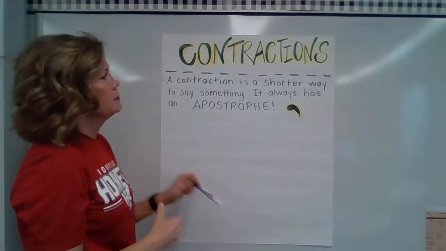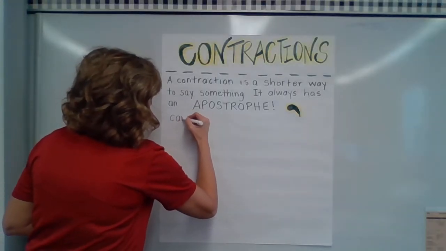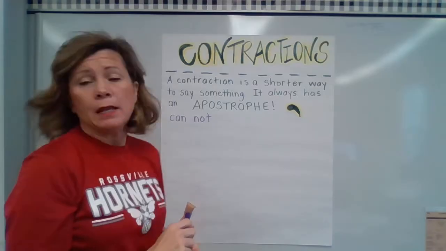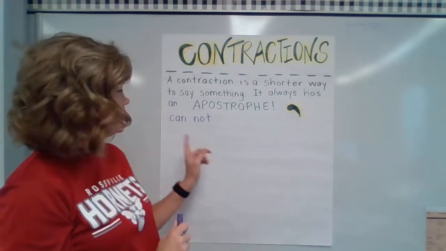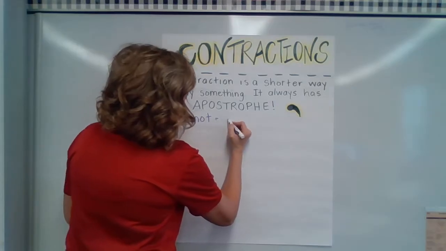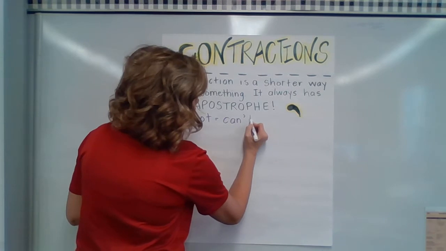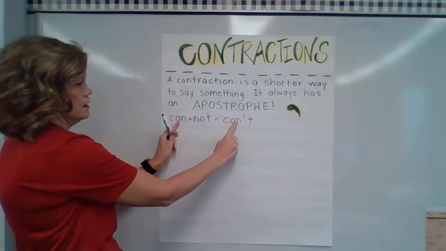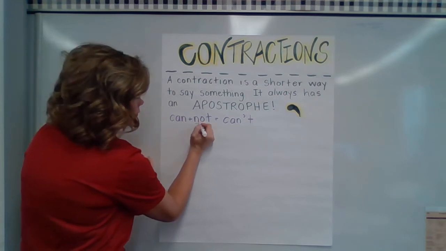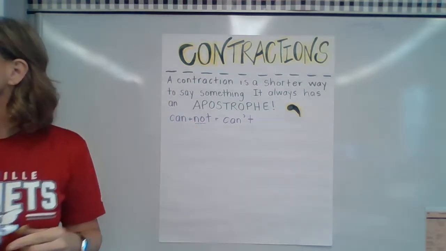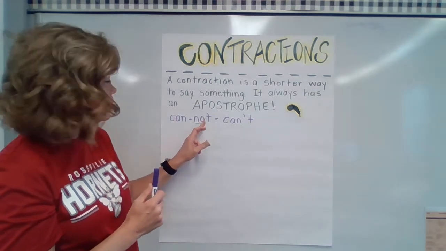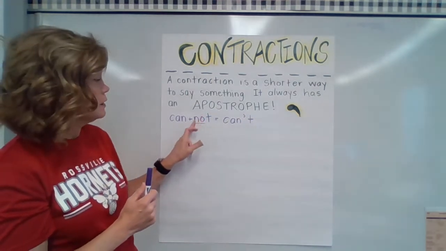So let's just take a couple words here, okay? Can and not. Lainey cannot sleep until 10 a.m. in the morning. Cannot. Instead of saying cannot, instead of putting those two little words together like this, we're going to say C-A-N apostrophe T. If you notice C-A-N, that apostrophe takes the place of N-O right here. Those two little words, we're going to leave them out. So these two little letters right here, we're going to leave those out. And that apostrophe actually just shows that we're leaving these letters out.